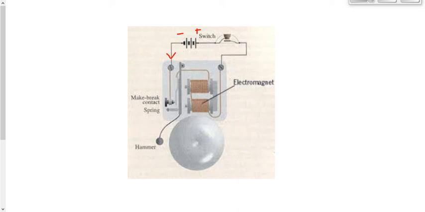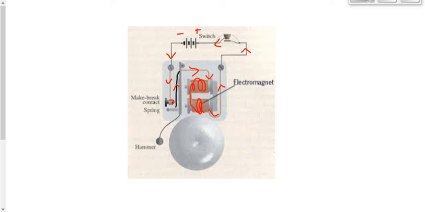They'd start flowing through this thing that we call a make or break contact, which right now is made. I don't know if you can see this, but there's a little piece of steel that is in contact with this make or break contact. So we got electrons going through here, through this make or break contact, through this, through this, around here, back down here, and back around, right? It's a complete circuit. So electrons flow.